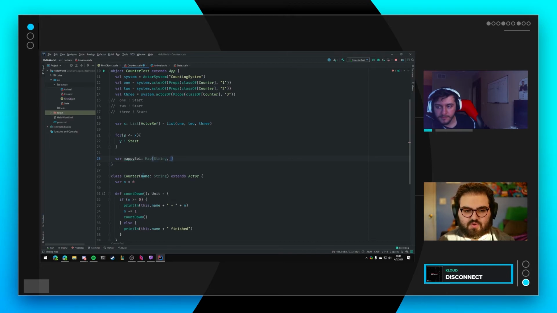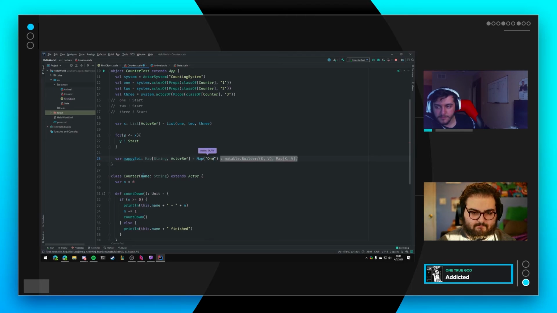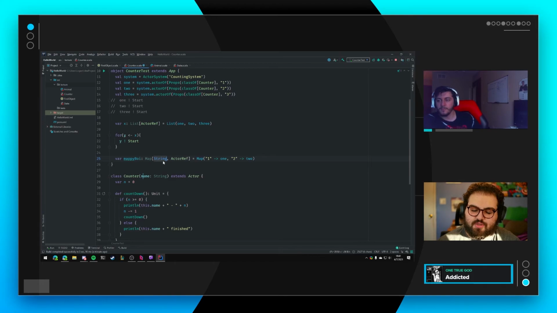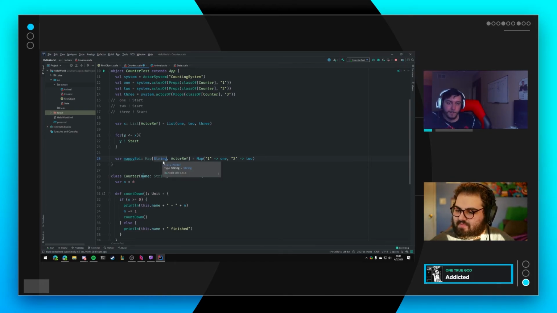This would never be a string, but I'm not going to write the 3, but etc. Where string actually would be your WebSocket ID.